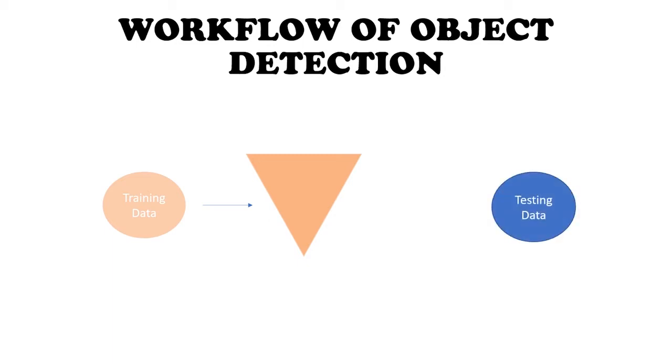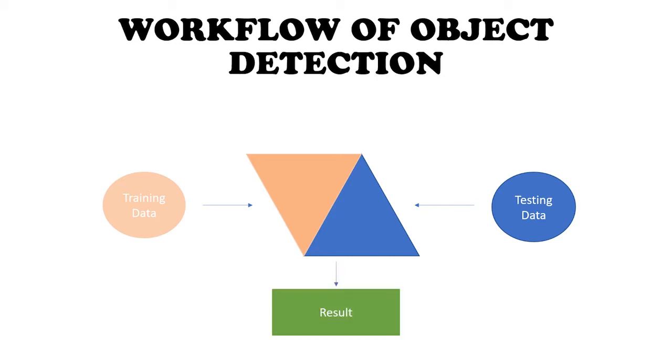The workflow of object detection is that we have a set of training data, which is already labeled in the label image. It will be trained in the specific model training, so it is classified into a certain type of data. Before we test or check the test image, we change it into data. The data will be classified and matched with the training data. Later, the result will appear if the training data and the testing data are matched.